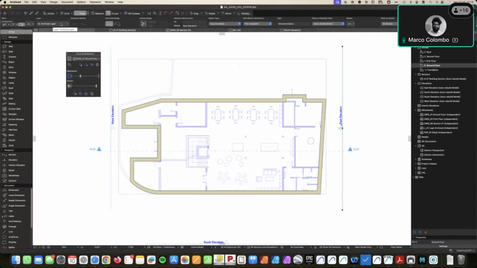Being on the ArchiCAD layer is useful and stressful at the same time. It's useful because obviously it's always visible, and we may not find any issues, and we have no risk of losing part of the file.